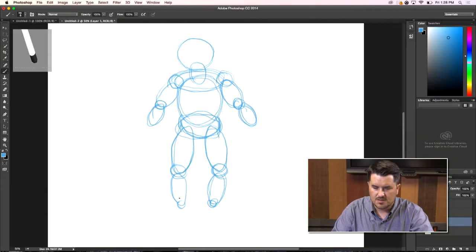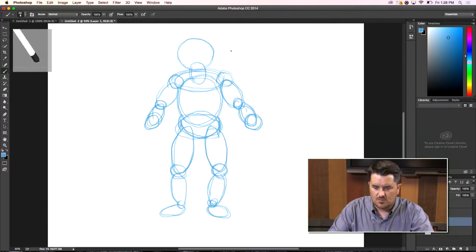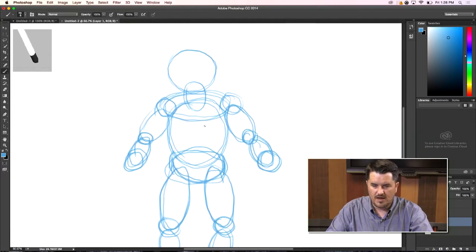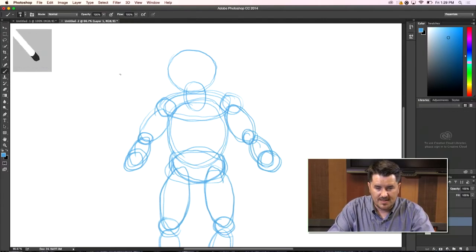It's really important to do this. It helps you with perspective — another term we went over in the art workshop, so please look up those videos. It also helps with orientation, which is another way of saying how you're looking at something or how it's positioned. So here we have a series of circles that looks absolutely nothing like a Teenage Mutant Ninja Turtle character yet, but when we go back and start to refine these circles, the shape comes out more and more.